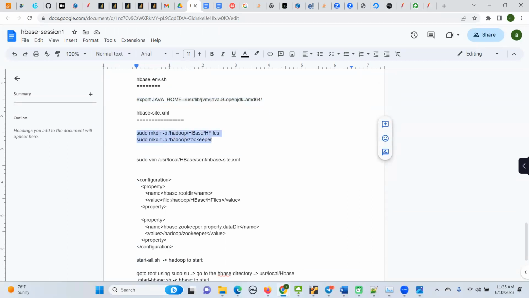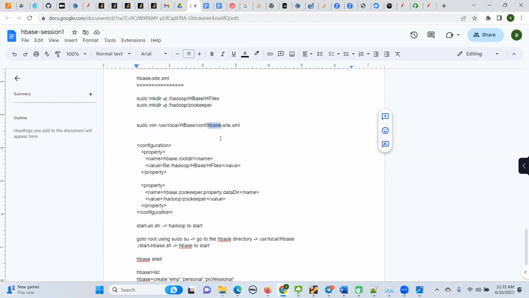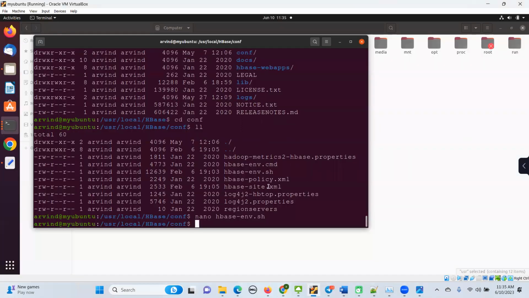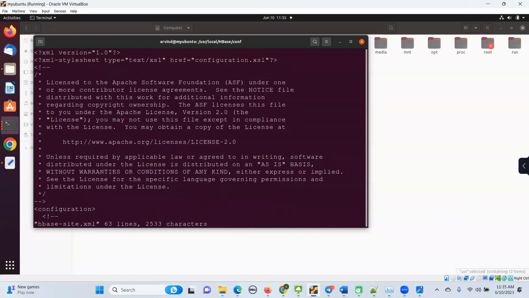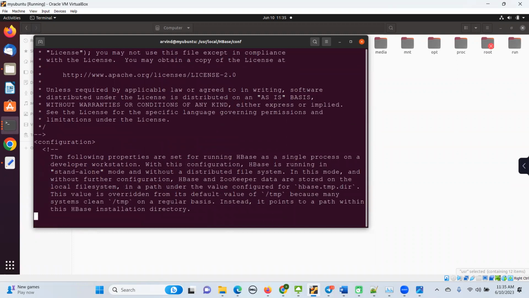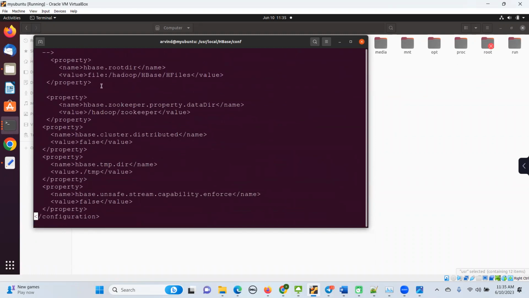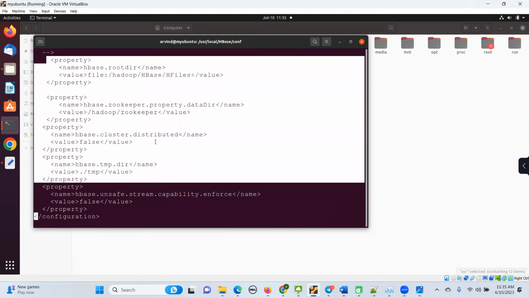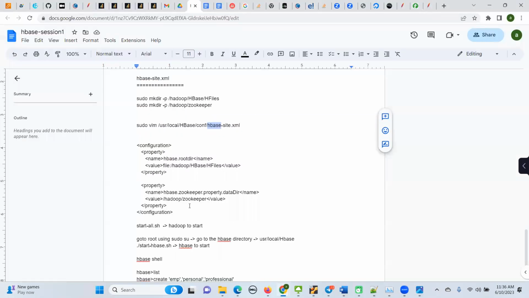These two files you create on the Hadoop. Okay, this is some Hadoop directory you are creating, right? This is a Hadoop directory and there is hbase and hfile. So this directory you create, and if hbase-site.xml is there, fine, otherwise you create hbase-site.xml. So this is vi hbase-site.xml. In this hbase-site.xml, add that configuration. You see this configuration I added. So you just add the same configuration, whatever configuration is given here.